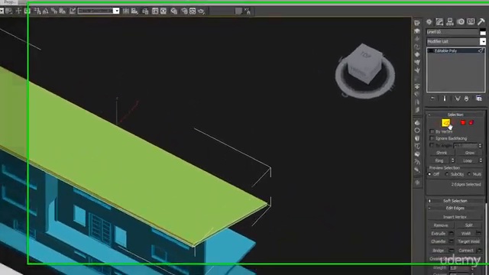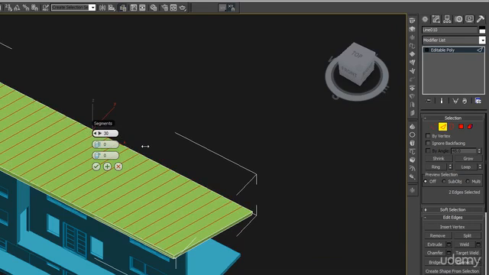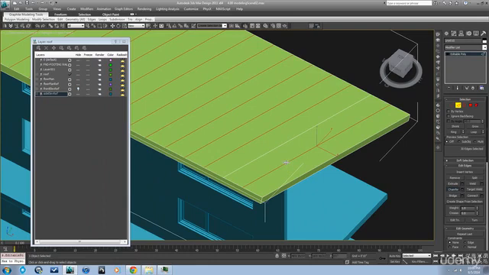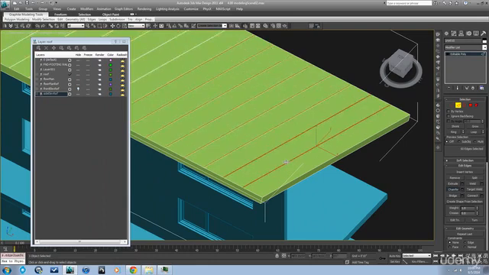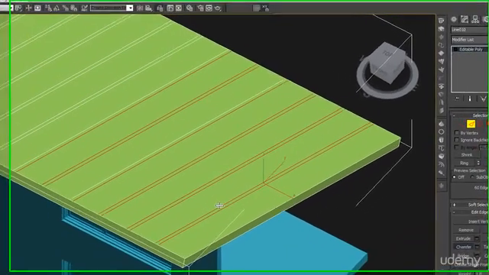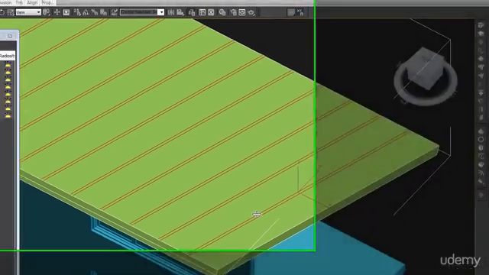So if I select those two edges and connect them, this is going to be all the seams in our roof. So that looks good right there. Then you can chamfer them. Whoa. Make sure you don't get it all twisted up.